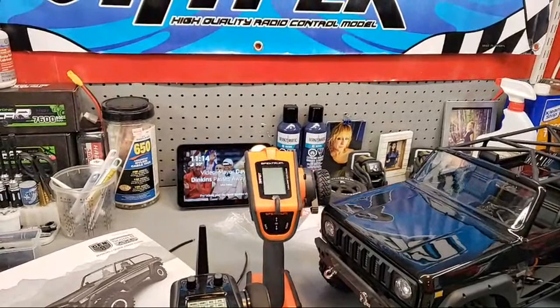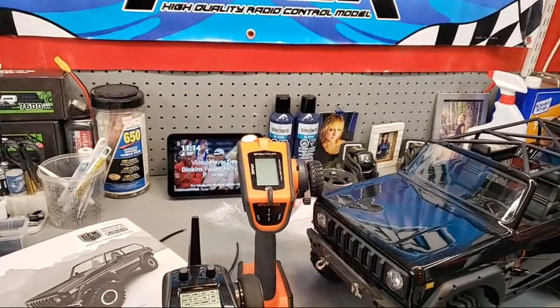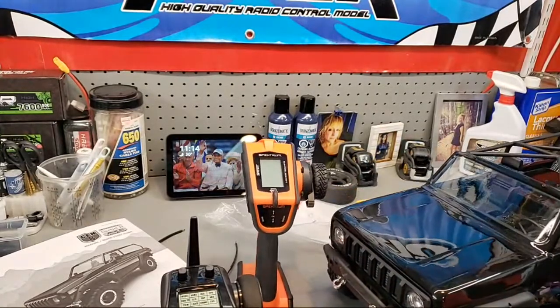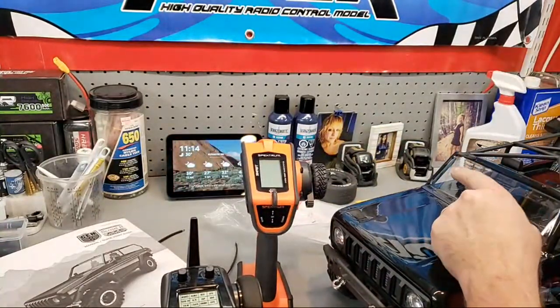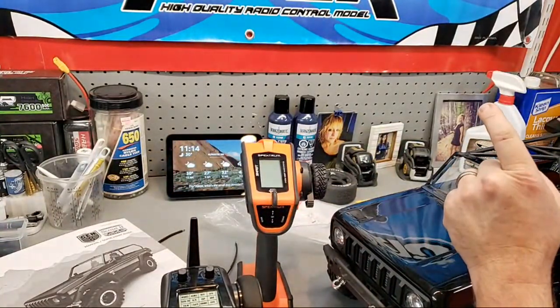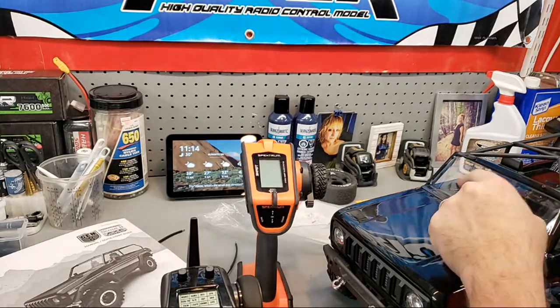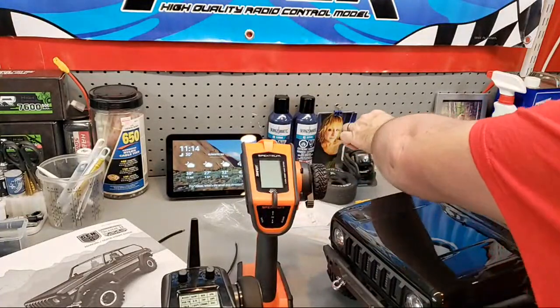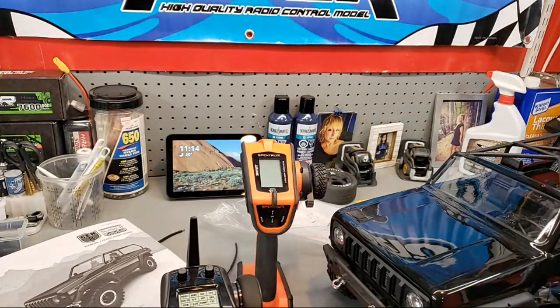One of the Vectors is having an issue. Haven't figured out what's going on, but he's the one that's not connected to the internet. I think there's like a sensor messed up on him, and I can't log into him for some reason. So I don't know what's going on with that.